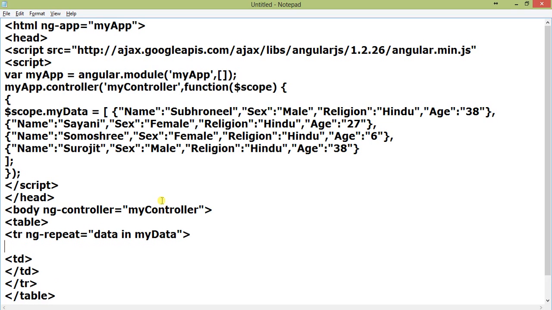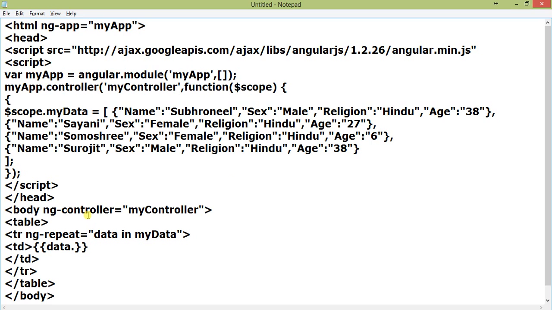And here in td you will write, this is the view. So here it will come. So let us now check with the variables. What variables will we write? data dot, and what are the variables? First one is name, second one is sex, third one is religion, fourth one is age.